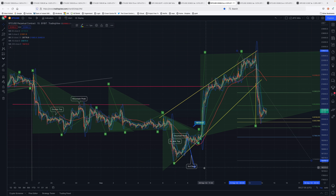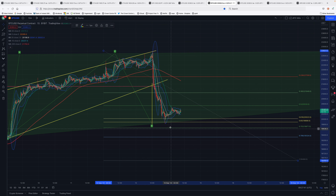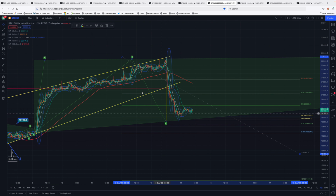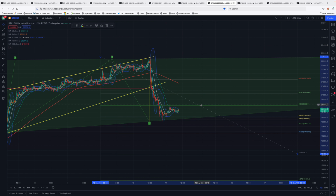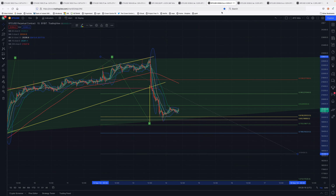Again, there's more down. We've lost all support on the daily. We've done a golden pocket correction, 19,900. That was my initial target for my short, but then this was the target for this ascending wedge. So it reached the technical target. It met it very nicely. I took profit earlier, at 20,400, because that's where the 20 on the daily was, and I imagined this was going to cause a little bit of a fight and some sideways, and I didn't want to stay in the trade, but it actually pushed through it.